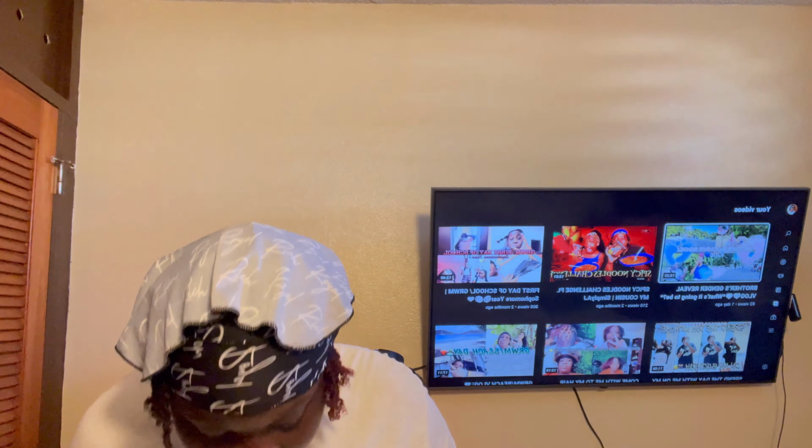Shirt time. This is the first shirt. The only thing I don't really like about this is this, and the material. If you sweat, it will show. That's basically what the material is. I don't like that type of material because I sweat, everybody sweats, you know. That's how it looks. It's the back.